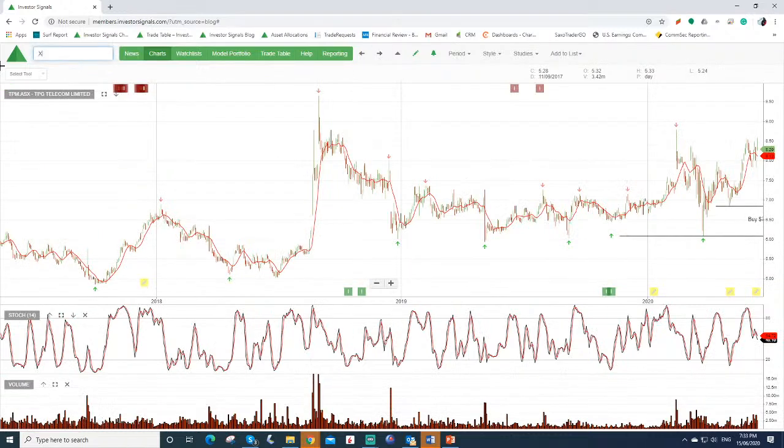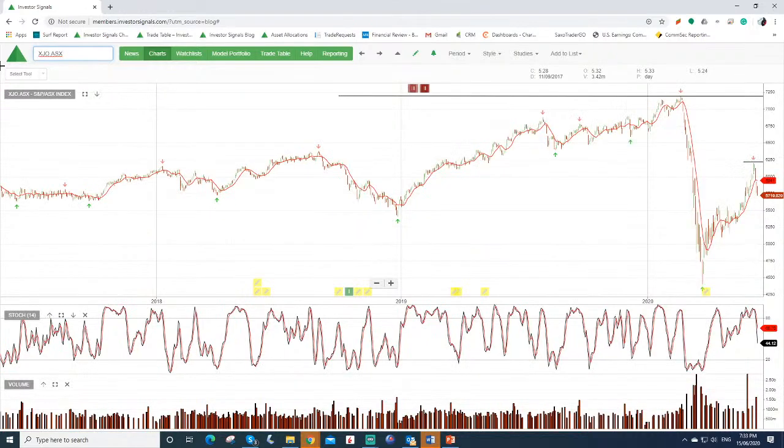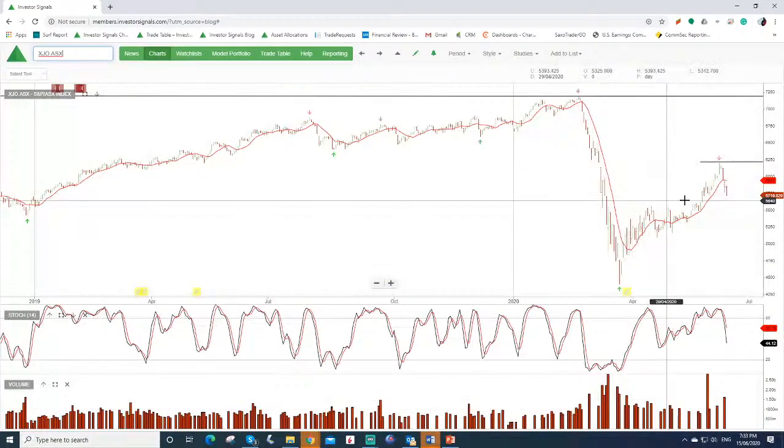So let's bring up a graph of the XJO and have a look at technically what's happening here in the market. So the concern is that the rebound's been too much too soon. We're starting to see selling in the US major indices. The Nasdaq's below the average. The XJO's building a similar pattern.